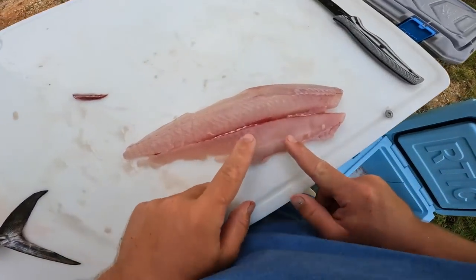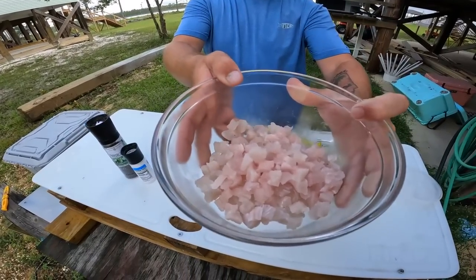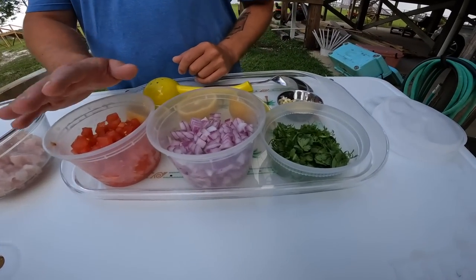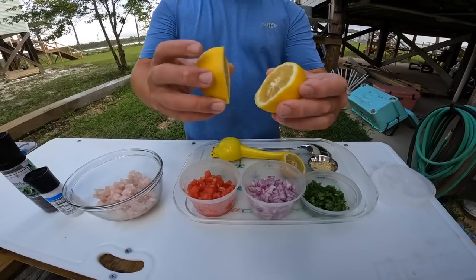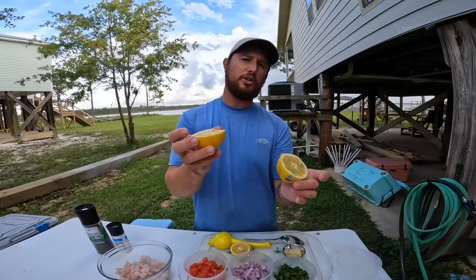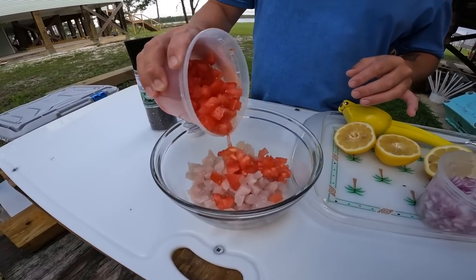That fish is cleaned up. I took it upstairs and prepped my ingredients — I diced the fish into little half-inch squares. I literally had the ingredients in the house and didn't have to go out and buy anything. You want to cut your fish pretty small and cut the rest of your ingredients to match that size. I have tomato, some diced onion, cilantro, chopped-up garlic, and one and a half lemons. Ceviche is technically raw fish cooked by the acidity of the citrus — you can use lime, lemon, a mix of both, or even a little orange.